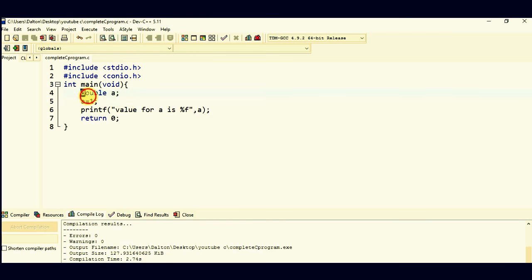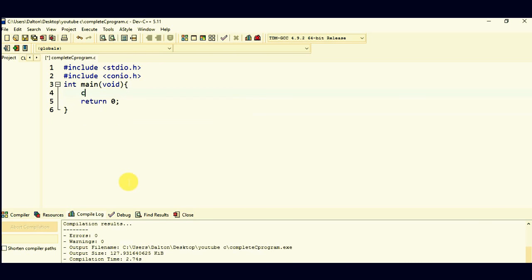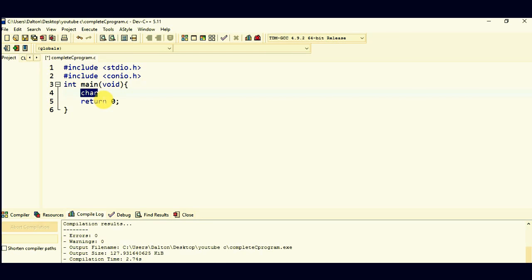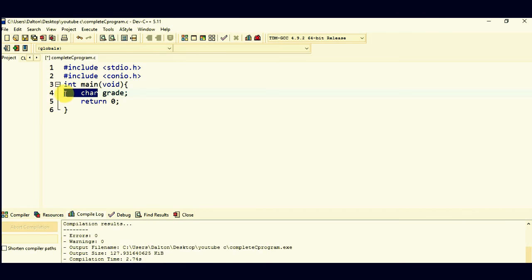I may not show you right in this program here, but I also have to let you know that you can cross-check your answer. So I also have one known as char. A char does not store numbers, in other words, it stores letters. So how does char behave? Let me give something, say grade. A char simply stores a single character like A, B, C, D, something like that.